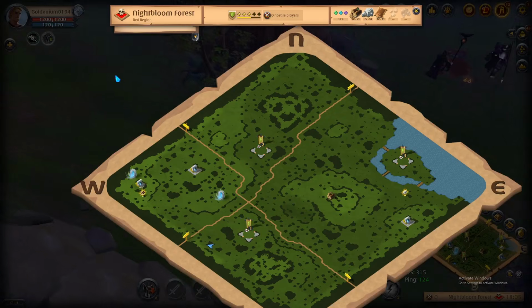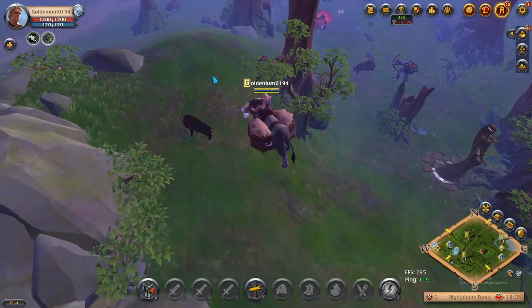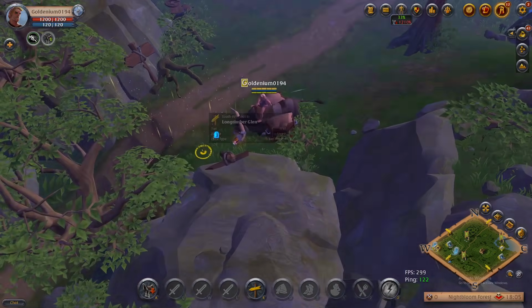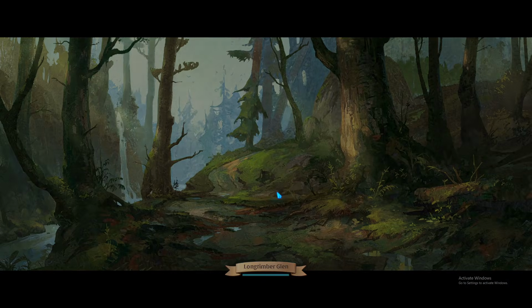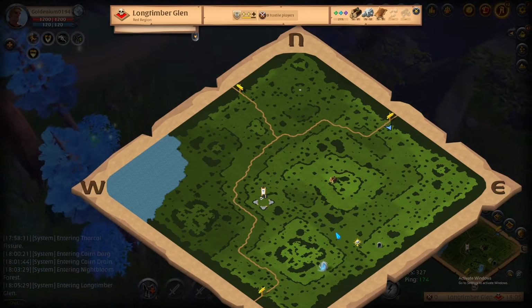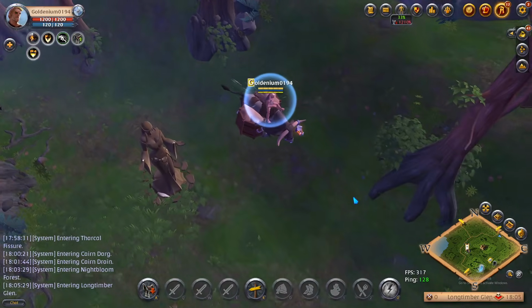Then I'm gonna come... you see how the only road I went through is this little section there. So I'm kind of minimizing the... but now this would be a bad spot to see a scout. Obviously, if you have a friend, you can ask him to run ahead. If he runs ahead, it'll be really strong for you, because he'll be able to tell you if there's scouts waiting for you.